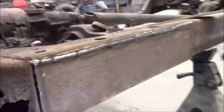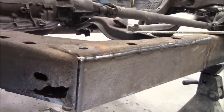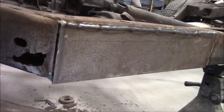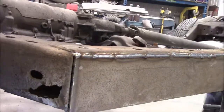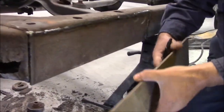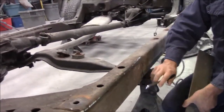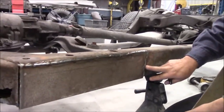So basically what we've done, and you can see we have the new piece of metal, I'll just come around the other side. We have a new piece of metal there, so we cut out all of the rusted stuff, and then we made a piece. This is quite thick plate. So we made a piece that is going to go in here, and then the rust basically stopped around here. And then we went an additional 6 inches, about 6.5 inches further in.